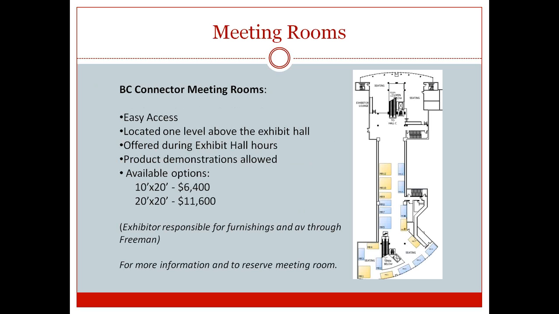As I said, meeting rooms are in 2 locations this year. This slide shows the first location, which is the BC connector, which you'll access through the exhibit hall, back by the B3, B4 entrance in the back of the hall. You'll go out the hall and go up a set of escalators that you'll see down there where it says open to below, and as you come up the escalators, you're now in the connector where these meeting rooms are.